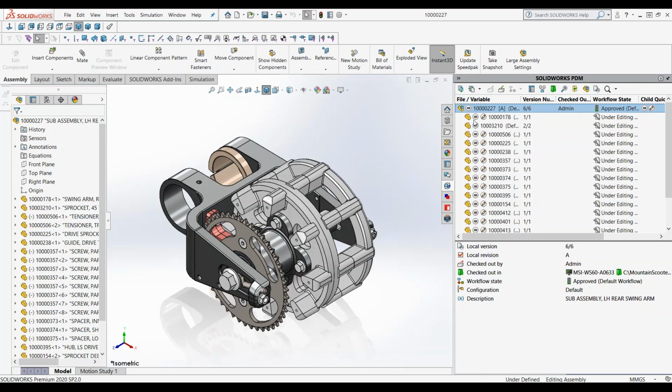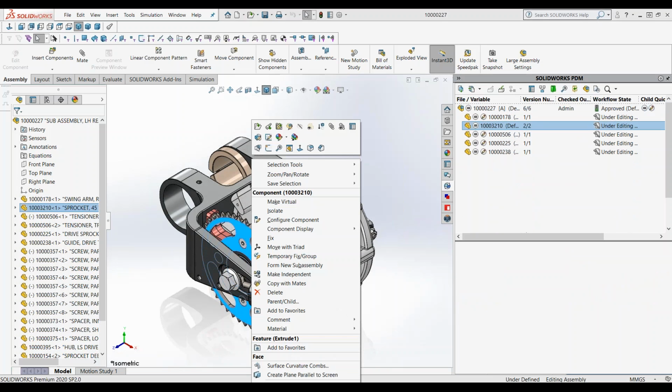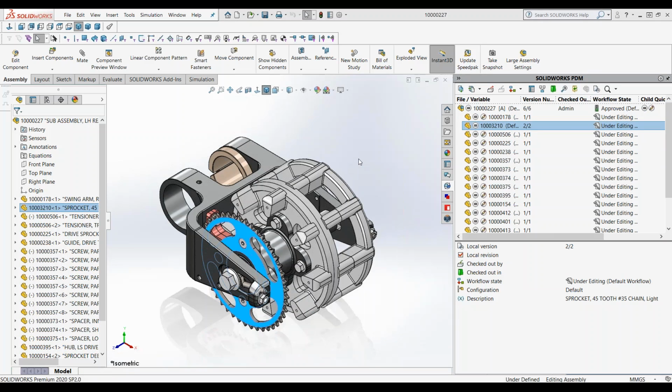So it gives you the information that this file is already checked out by admin. The rest of the files are not checked out. So I want to open this specific part.